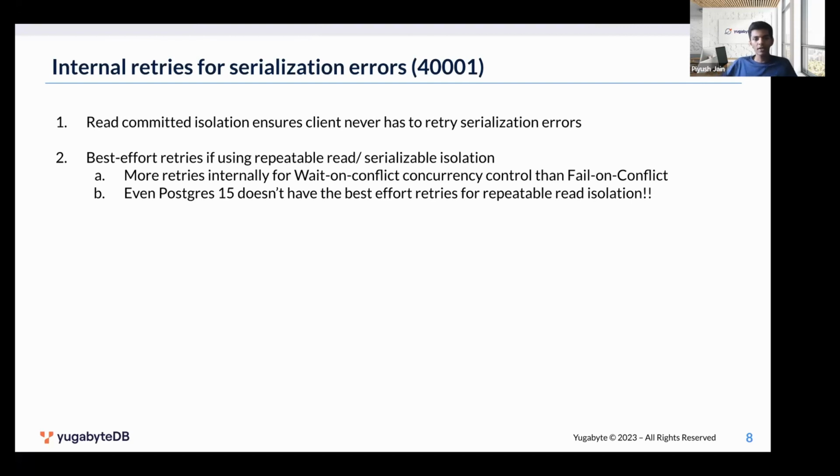What I really want to say is, when an application is issuing transactions for any sort of work, if it uses read committed isolation, it doesn't have to worry about retries of serialization errors. The database is going to handle it internally. Postgres does it that way, and we do the same. Isolation levels are often a very complex topic.